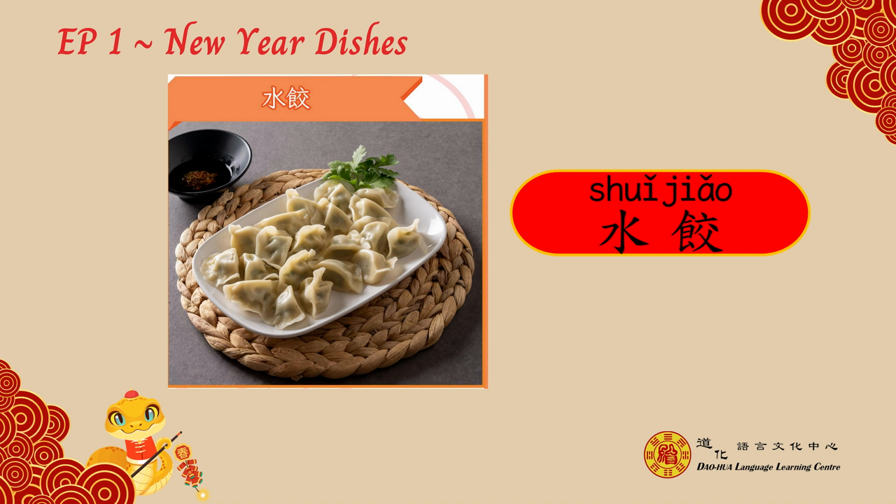During the Chinese New Year, they eat 水饺 because the shape looks like ancient money, which we call 元宝. And some people from the north also put a coin into the dumpling. It sounds a little bit weird, but you know what? They wash it. They make it very clean and put it into the dumpling. So whoever gets the coin, I think they will be really lucky. For me, if I really get the coin in the dumpling, I'm going to buy a lottery ticket. I think I'm gonna win. All right, so what is next?